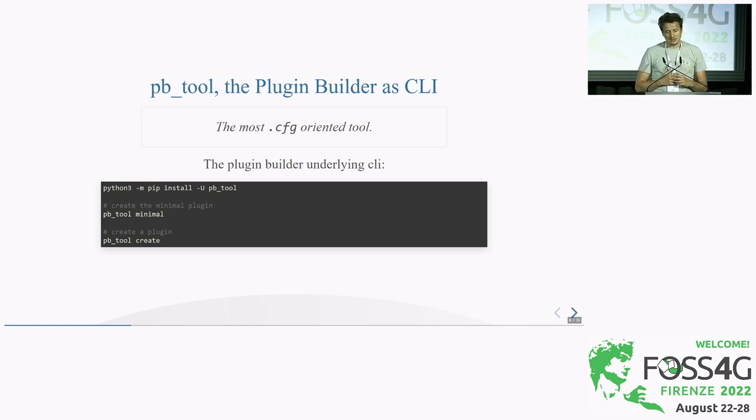But the problem is that it's too related to the plugin builder, so it was a bit hard for us to modify it without negotiating with all the community, and we needed something more specific to fit our needs. Also, the configuration file is like a micro framework to learn, and we wanted to stick with the Python stack to make it more homogeneous.